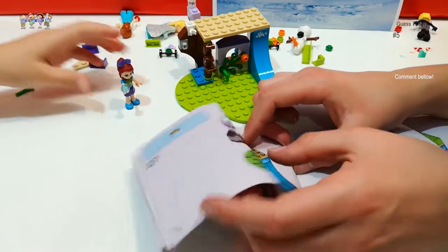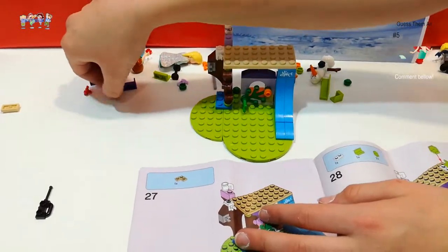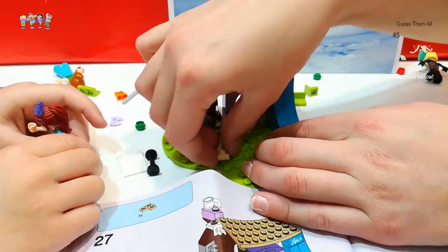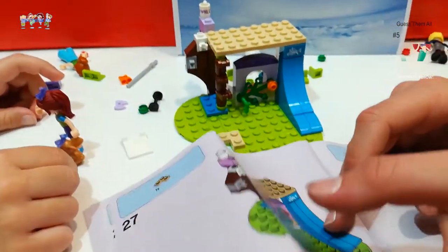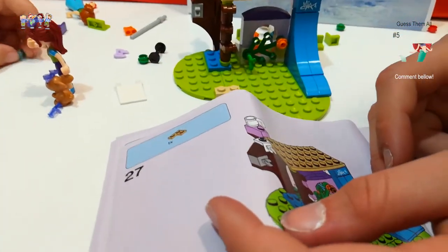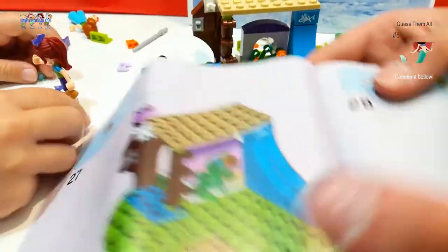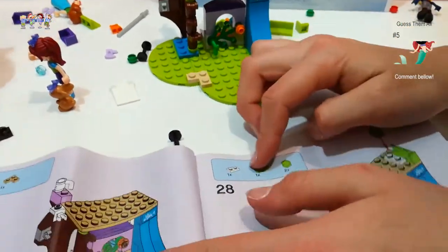Now 27. So now we will need one of this piece. Ta-da! And now let's put this here. Wait for it. There's three glasses? Oh, that's a bit funny. Okay, now we need to move on to 28.